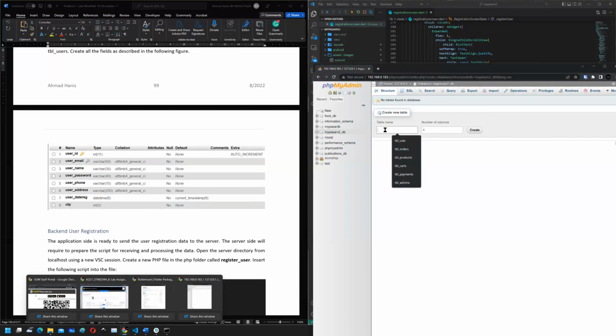My method is to always start with the prefix tbl. So the table for users contains user ID, user email, username, password, phone, address, user date reg, and OTP. So that is my ID, and there are a few more fields or columns.